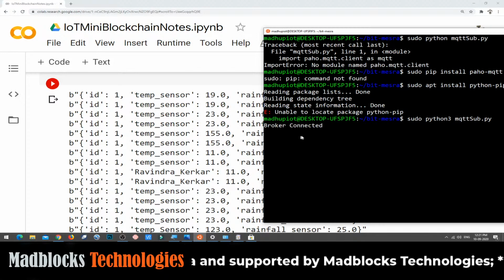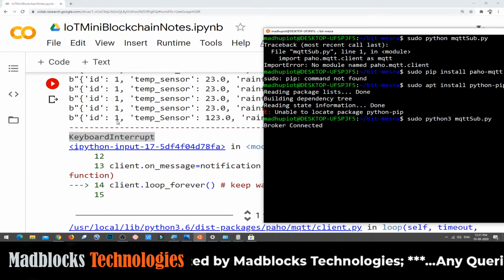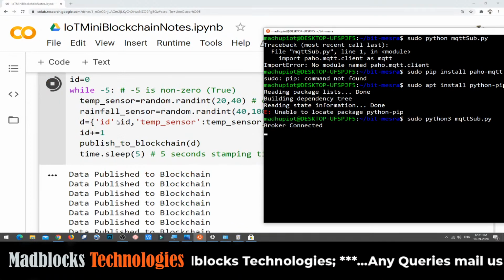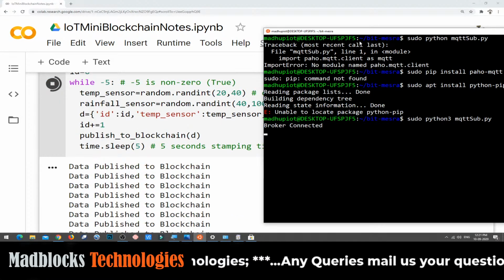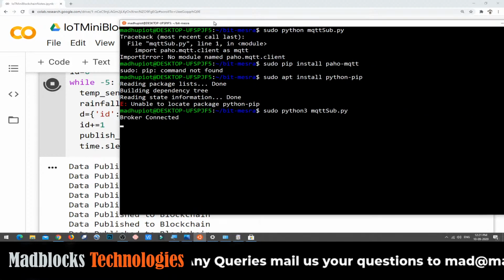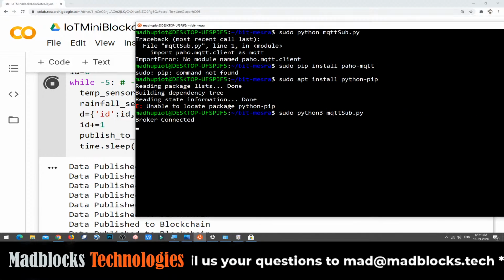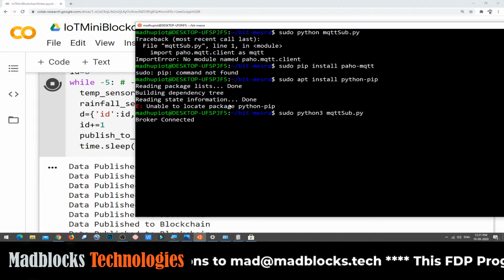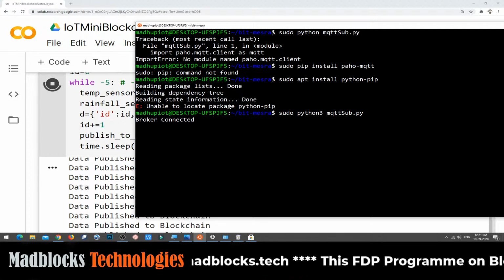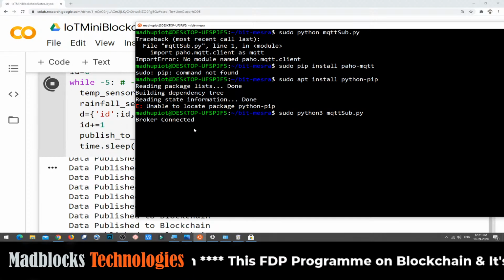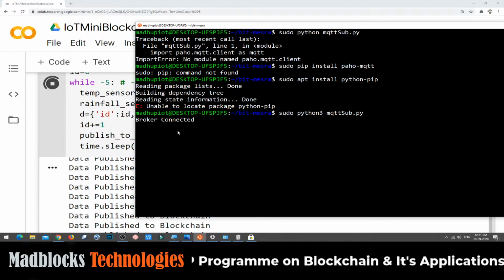After broker connected, it has to display the data. There is some issue on my system. I'll try to debug this after a while, okay.